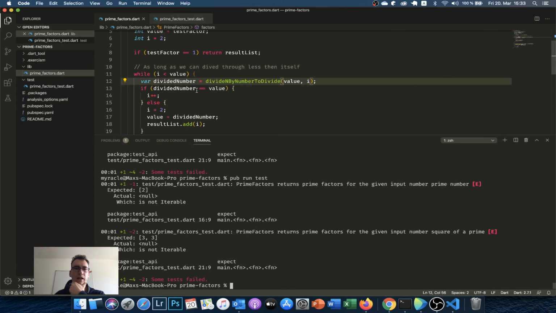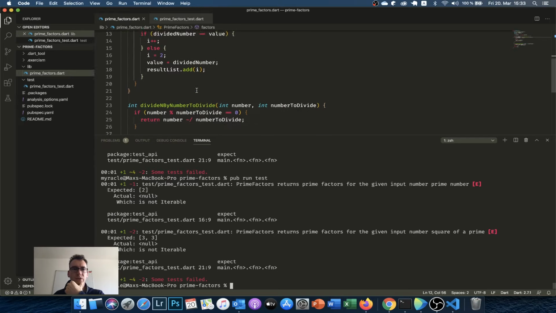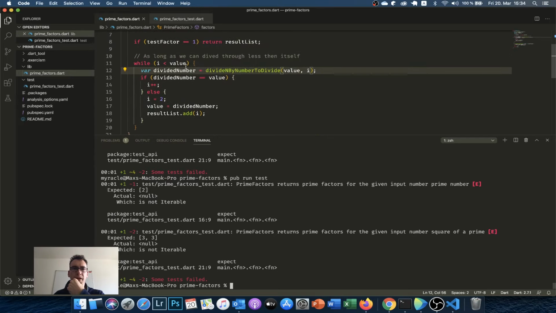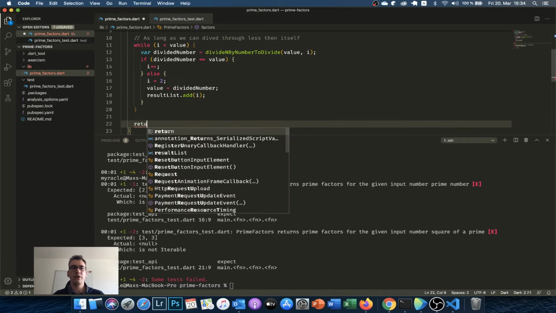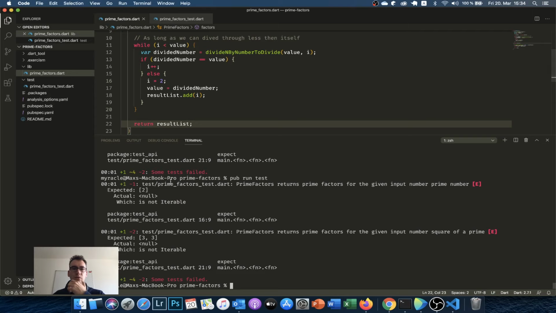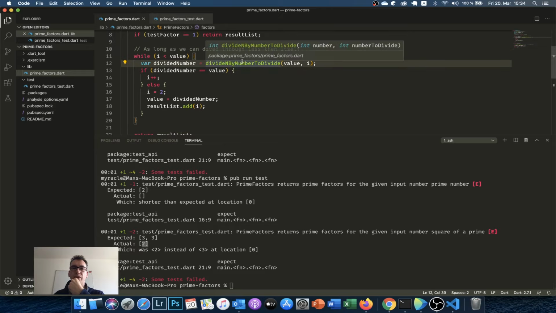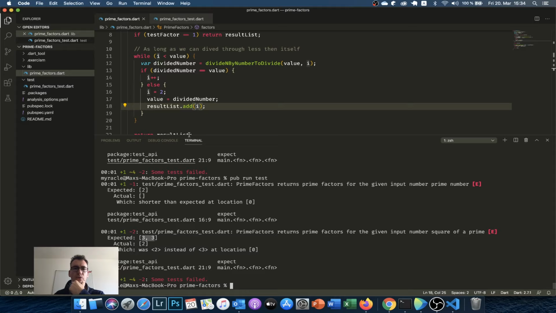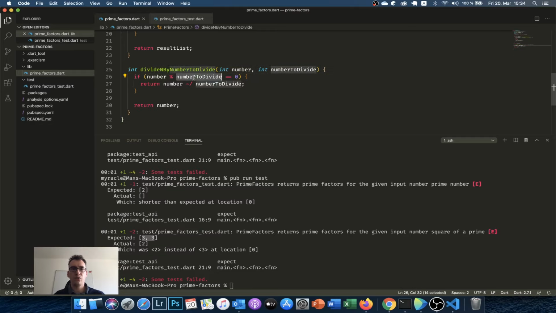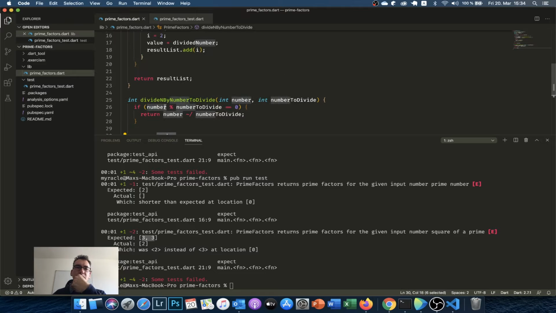Okay, we still return null, which is interesting. But of course, after the while loop, we don't return the result list yet. So let's see what we get now. Still an error because we return 2. And the problem is we don't want to have the 2. And even though it would be anyway wrong, right? Because we give 2 inside. And if I look here, we have 2. And this one would be 9. So that would be more than 0. So it should return the number itself.